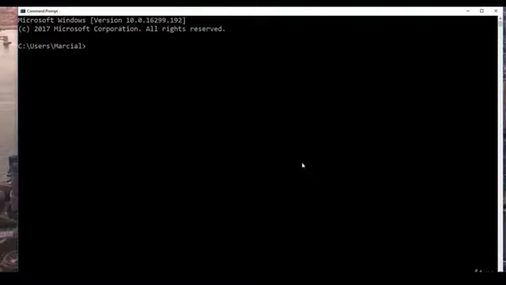Let's start off by finding out where we are currently located. Basically, what's our current directory? I can use the command line to interact with my computer, but to actually perform those interactions, I need to know where I am on my computer. You can think of this as basically programmatically moving around through files and folders on your computer. You can type out cd, hit enter, and this will report back your current directory.